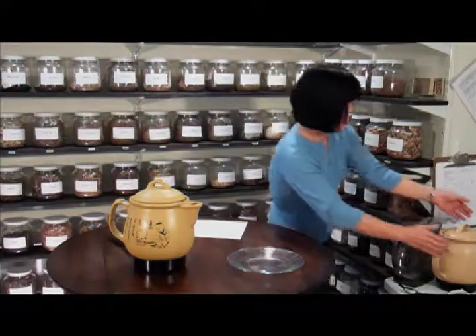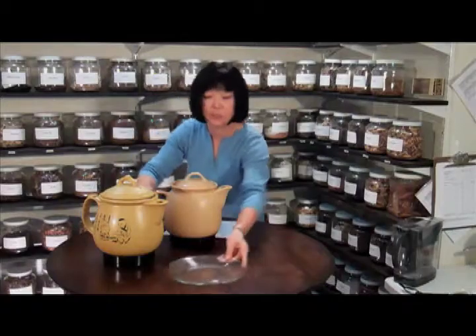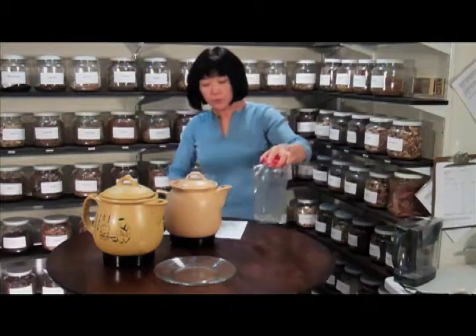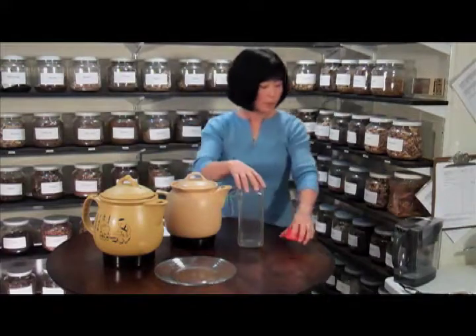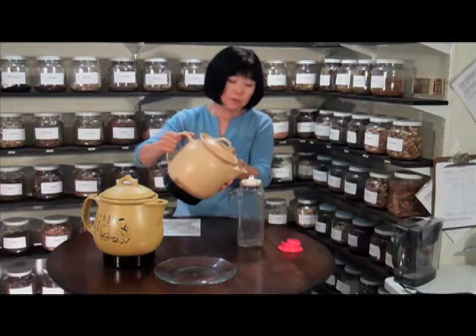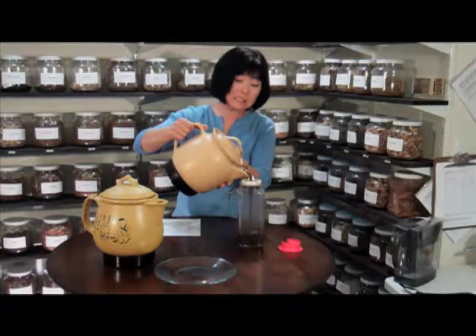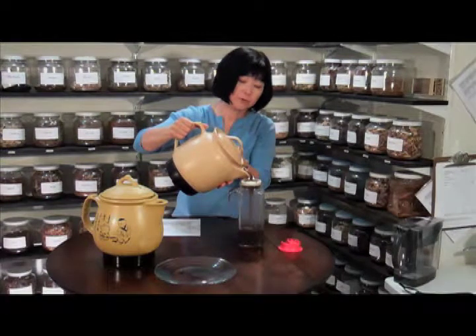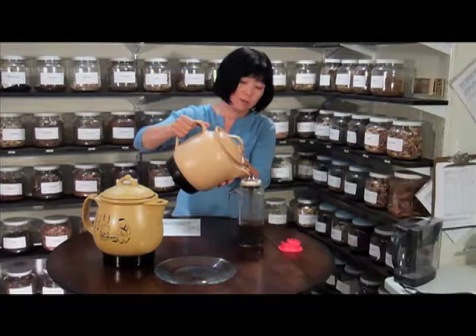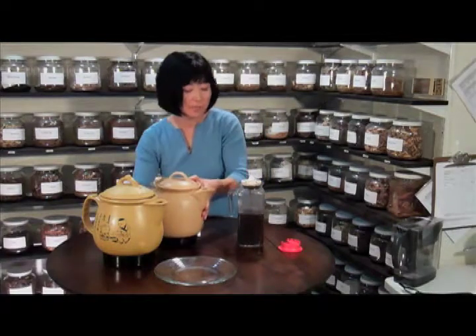I have the one that I made earlier. This is a cooked tea. I would put the tea in a container like this. It's a thick black tea — black because of the rehmannia. I like the glass jar because it gives me an idea of how much liquid I have.